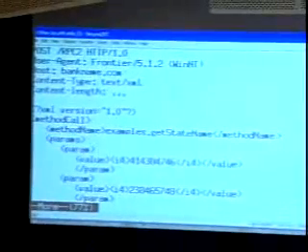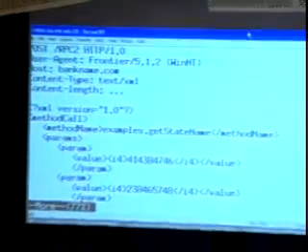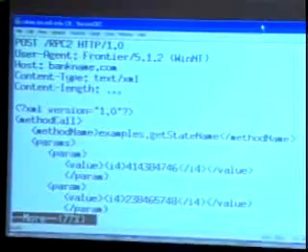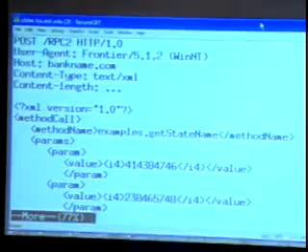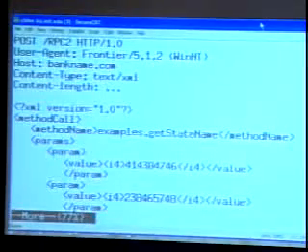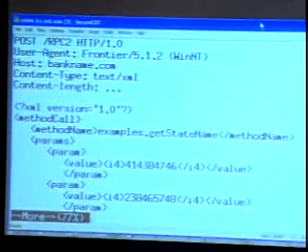Okay, so POST here is the method that you use in HTTP. The /RPC2 is actually the same thing that was used in the previous screenshot, when we did the new call to get a new XML RPC client, we gave it a server name and a port number, but we also gave it something called RPC2. Now that's just like a file on the other side. It says there are many different RPC programs running on your service, and I want RPC2 to run. I could have named it anything I wanted.